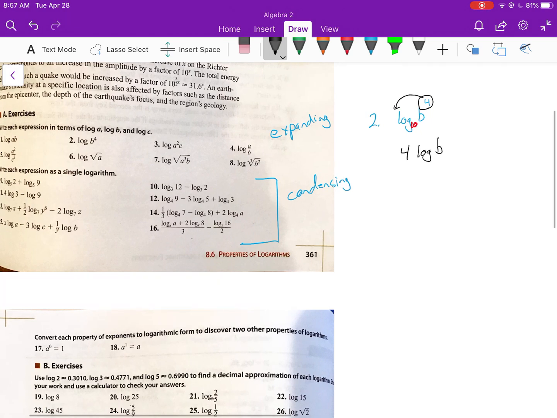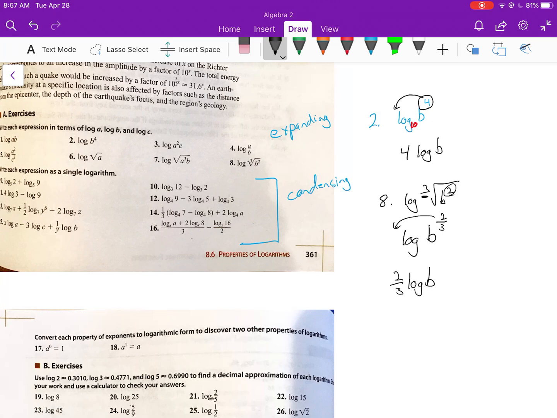And let's go ahead and look at number 8. It's a little more complicated, but I wanted to show you it has this cubed root here. For number 8, it's the cubed root of b squared. In chapter 7, we learned that we can write radicals as fractional exponents or rational exponents. So this is b to the, and remember this number goes in the denominator and this number goes in the numerator. So this is log of b to the 2/3, which once again we can use the rule where this comes out front. So this is 2/3 log of b, and that would be the answer for number 8.